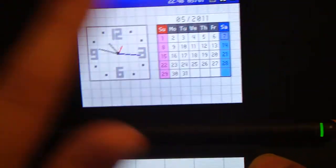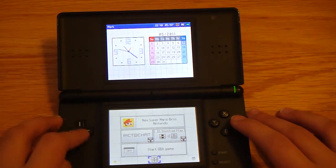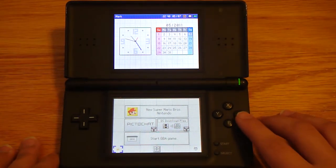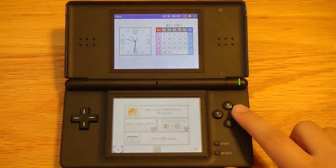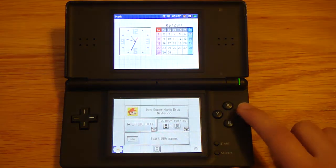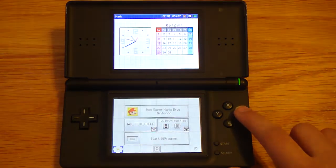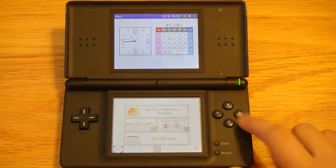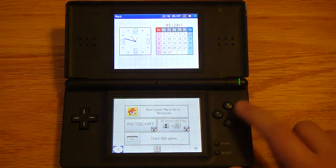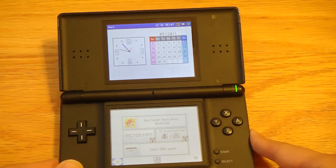Up on top right here you get your name, you put your name in there, your date, the time, and all the stuff. The battery — it'll be red when it needs to be charged. The brightness, which is one of the biggest features of this DS Lite, because I think this has the best brightness out of all the DS's, DSi included. You get a few brightness settings — that's the highest, that's the lowest, middle, kinda bright, brightest. I'll keep it the lowest for you guys to get better visibility.